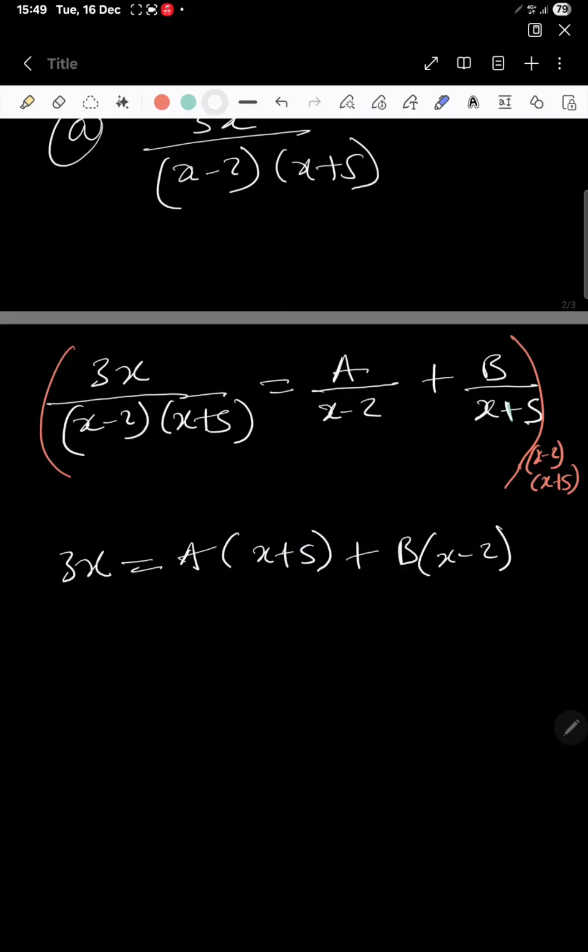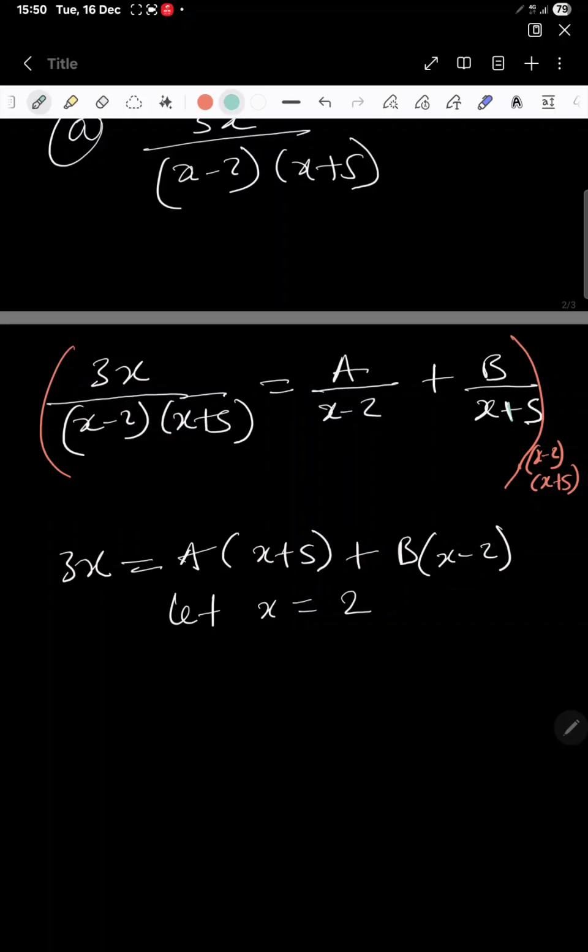All right, so from there now, that's when you can get the values of a and b. How can you get the values of a and b? If you want to get the value of a, find ways on how you can cancel the part for b. You can start by letting x be 2, so that when you put a 2 here, you find 2 minus 2 is 0, meaning that the part for b will go. So you start by saying let x be equal to 2, so that we cancel the part for b.